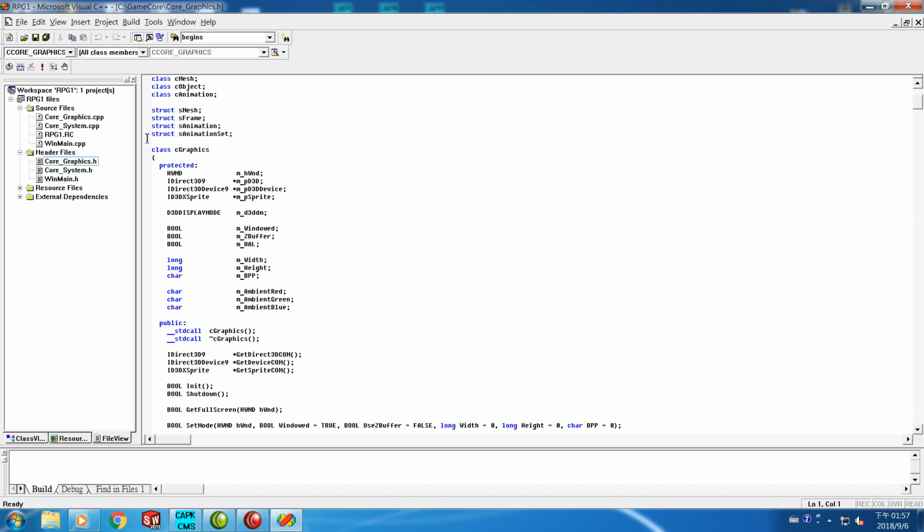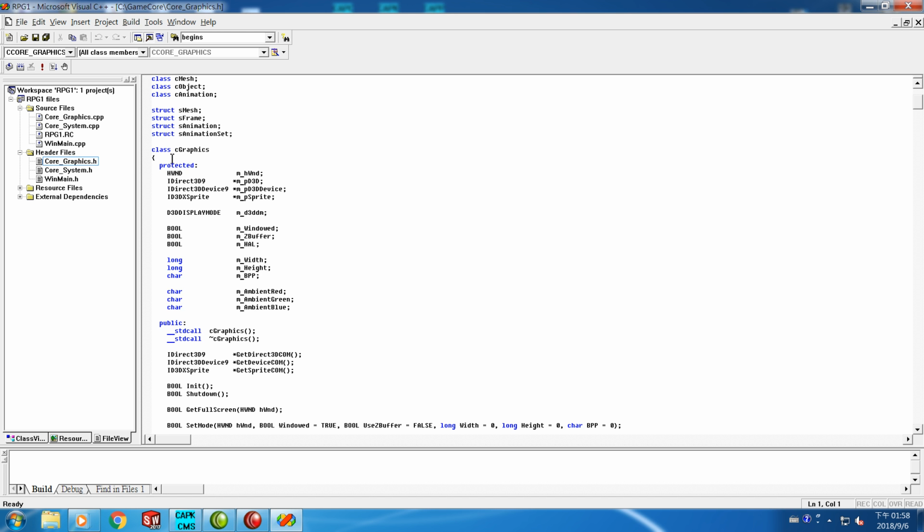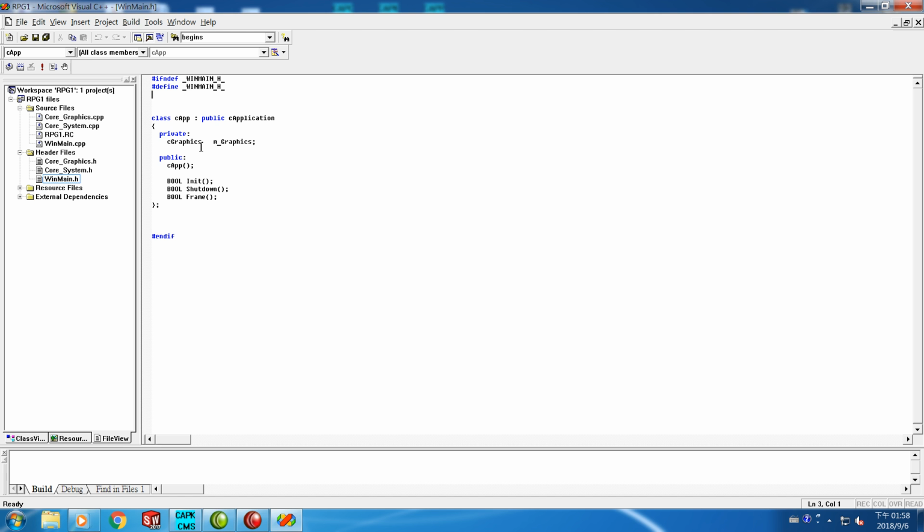In code graphics, in the class definitions of CGraphics, you can see in vmain, in the private, we defined CGraphics. CGraphics is the code graphics class. Use CGraphics to define an object.